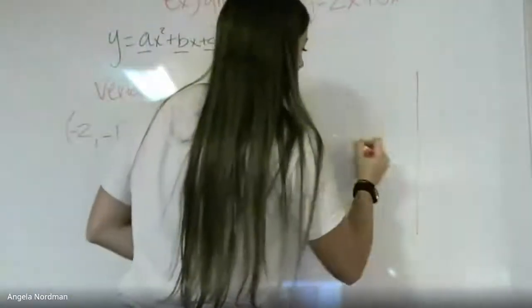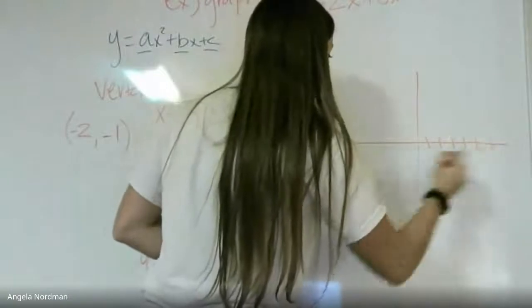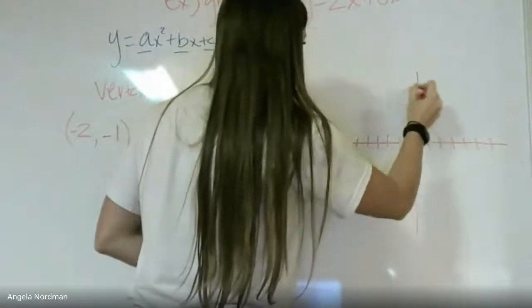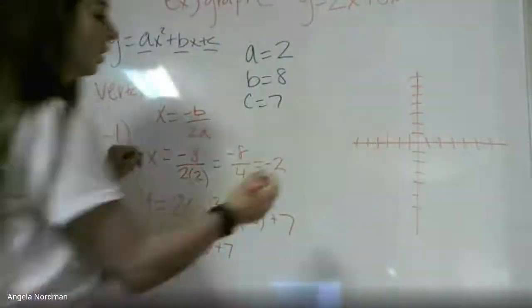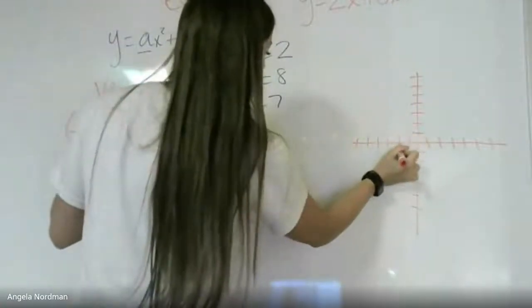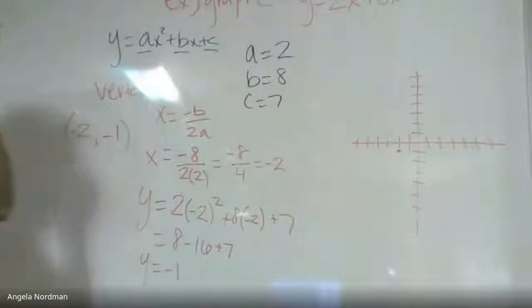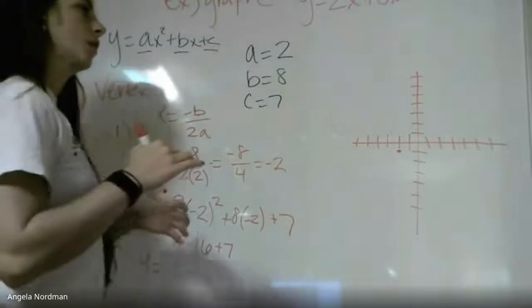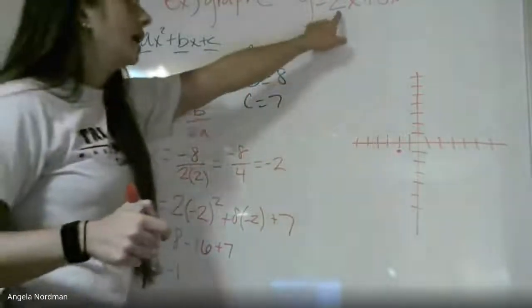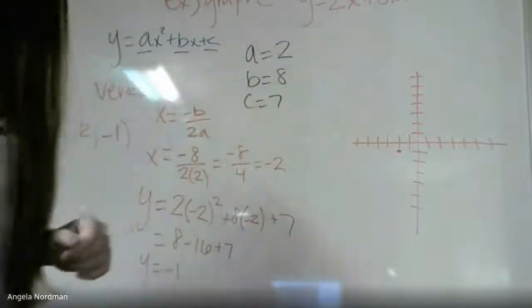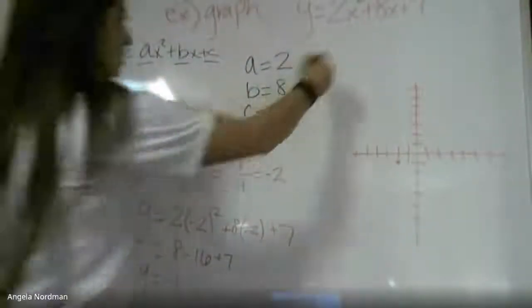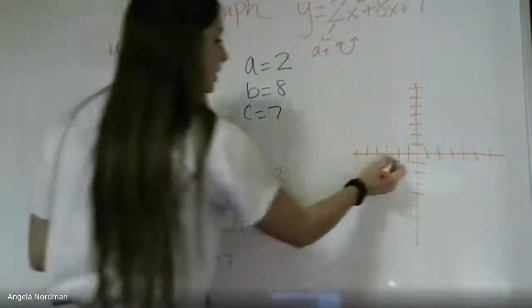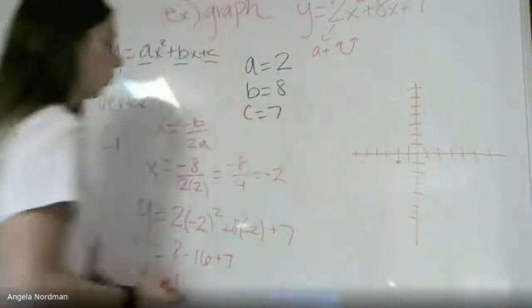What I'm going to do is start graphing anything once I find it. If I find information, I like to put it on my graph right away, one so I don't forget, and two so I can start thinking about what my graph looks like. So graphing (-2, -1), -2 is the x, so I go over -2 and then down to -1. This is either the very top or the very bottom of my parabola. Since my a is positive, a +2 up top, that means I'm going to open up. So from here, I should go up in some form.